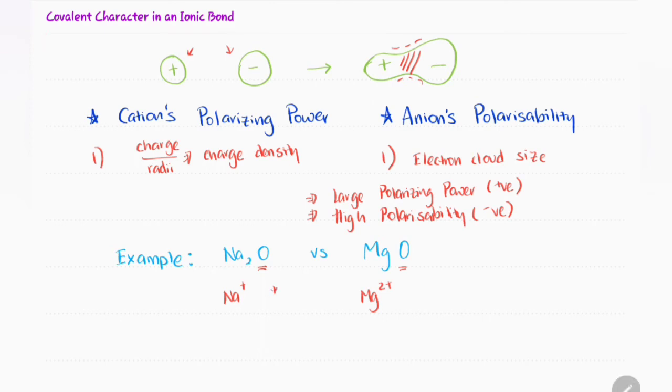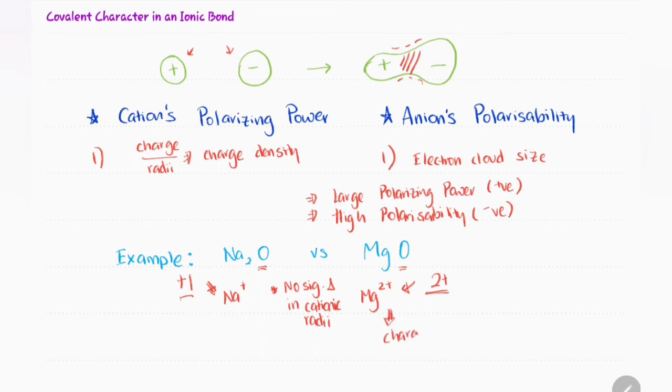So we can just say that there is no significant change in cationic radii. In terms of cationic radii, there's nothing that we can compare. So finally, we'll just go into the charge. When we are looking at charge density, the bigger the charge, the bigger the charge density. Obviously, Mg2+ has a 2+ charge, which means the bigger number 2. And for sodium, it is just +1. So the charge +2 is much bigger. Therefore, the charge density for Mg2+ is bigger.